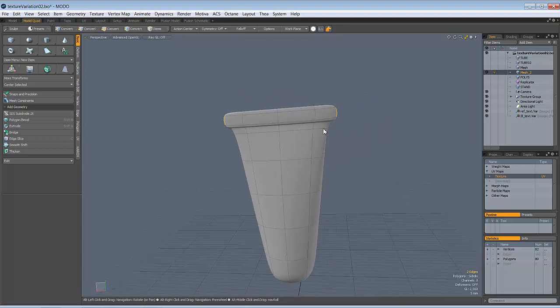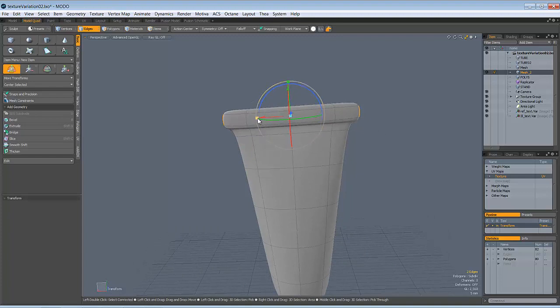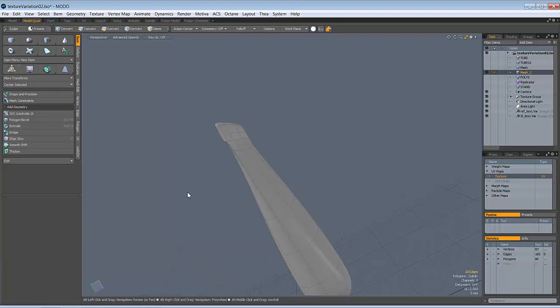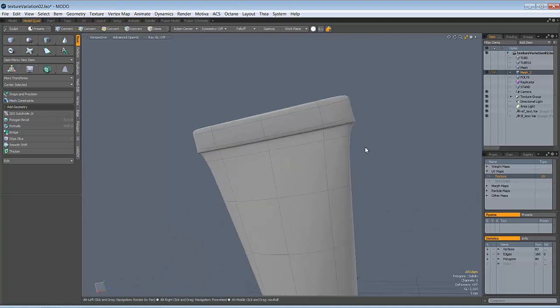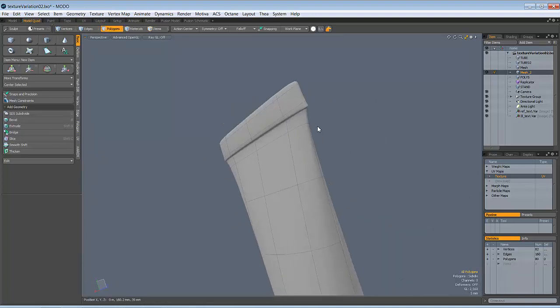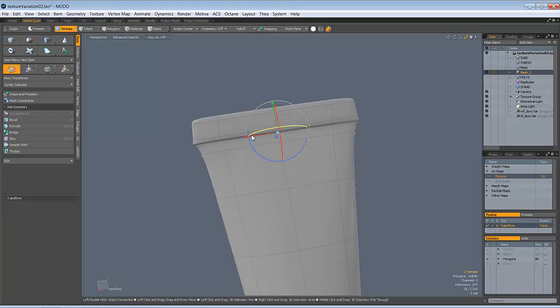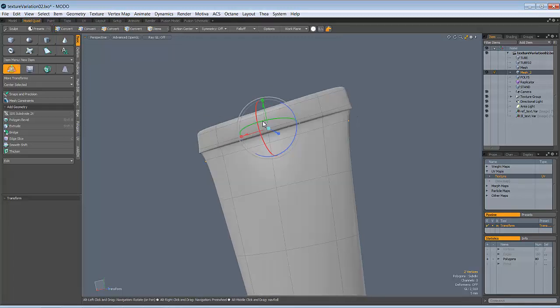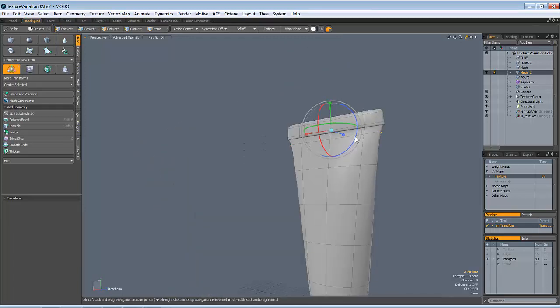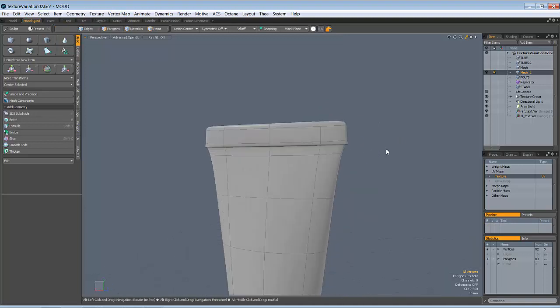The sides are going out a little bit too much, so let's select the edges on the side, and with the Y tool, the red stretch handle, let's pull them in slightly. Okay. You can as well select the vertices and play with them a little bit to pull them out or in or up to make the shape a bit sharper on the sides. I mean, you can play with it until you're happy.